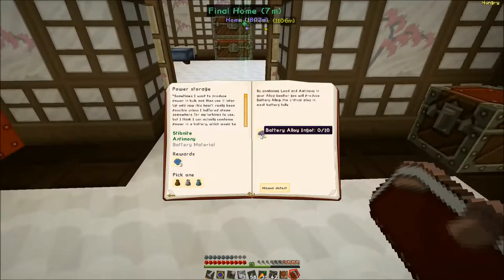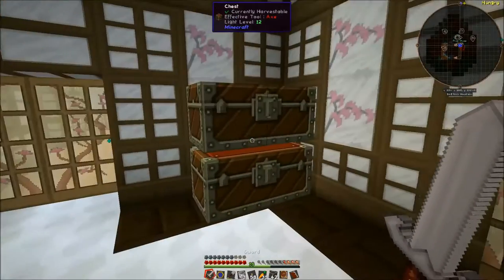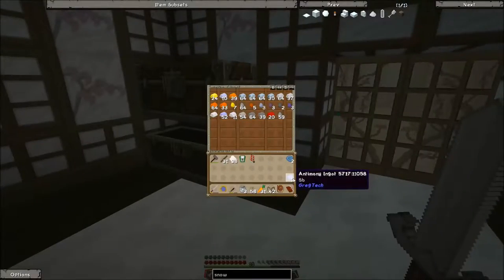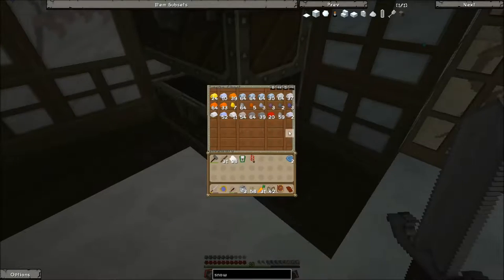And then they want us to do battery material. Combine lead and antimony in your alloy smelter. You'll produce battery alloy, a critical alloy in most battery hulls. So they want us to get 10 of that. So... yeah, let's hold off until the macerator's done. We'll start up some stibnite, we'll start up some lead, and get that going.